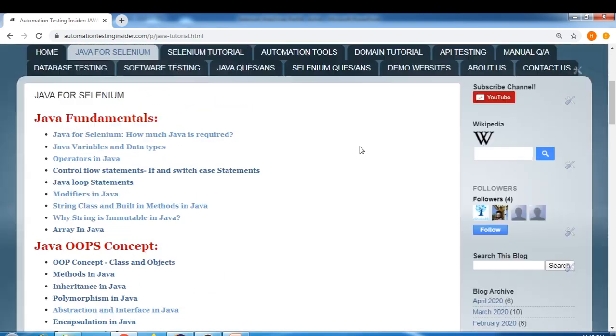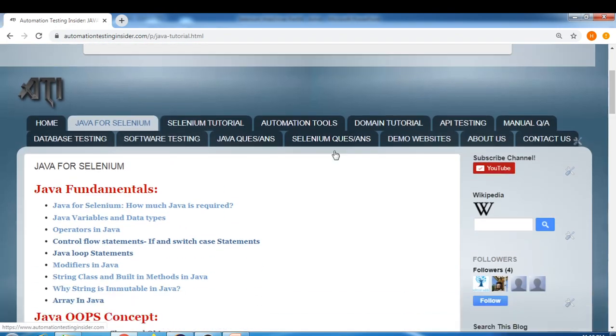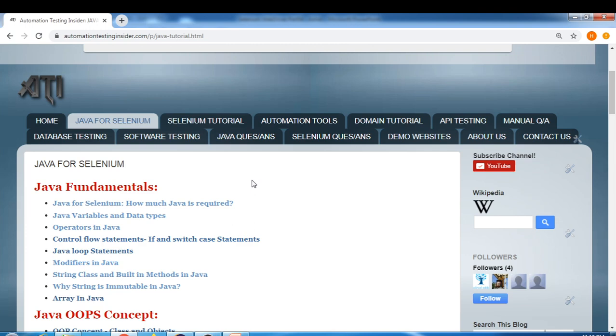Okay, and another thing is we can take the screenshot of any particular web element as well. Okay, let's say this ATI image, so we can take the screenshot of this particular image only. Okay, I'm not talking about the entire page. We can capture the screenshot of this particular web element as well, and you can take any other web elements as well, like Selenium tutorial is here, software testing, Java questions and answers. So any particular web element you can take the screenshot. Okay, yeah, so how we can do that? Okay, that is the most important question.